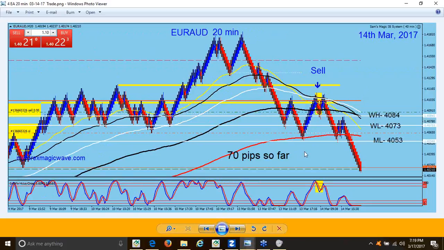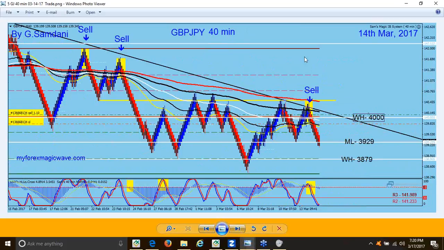4 parts: part 1, part 2, part 3, part 4. How to wait for the setup. Then once you have the setup, you make an entry, and then it goes your way, and how to manage it, which pair you can hold for how long, and then finally in part 4 I said that this is how you close the trades before it bounces. So this is the main one, and then the other one was Pound Yen as well.